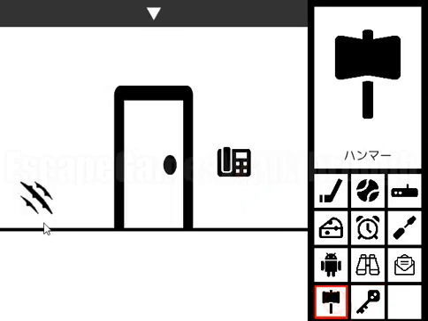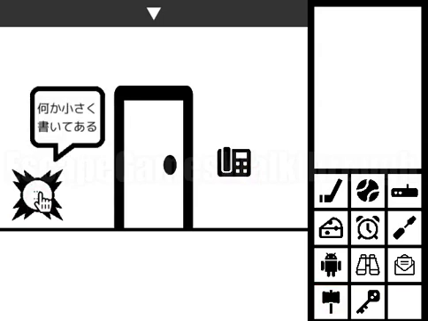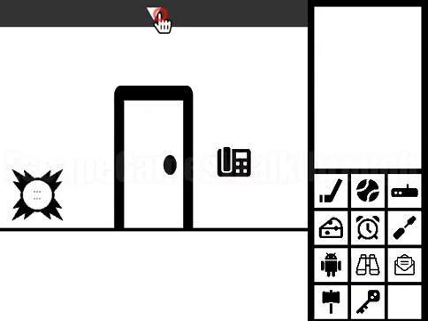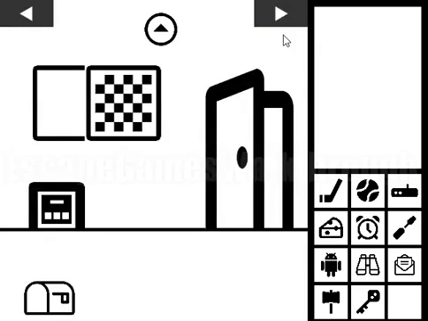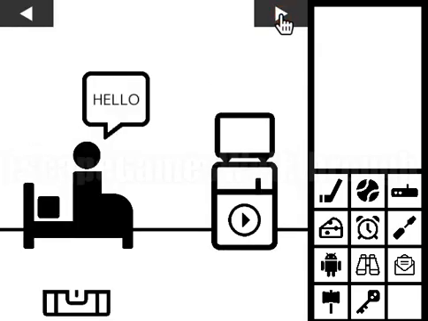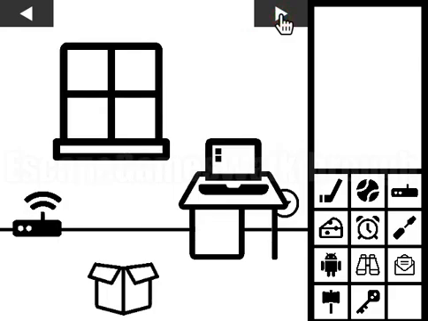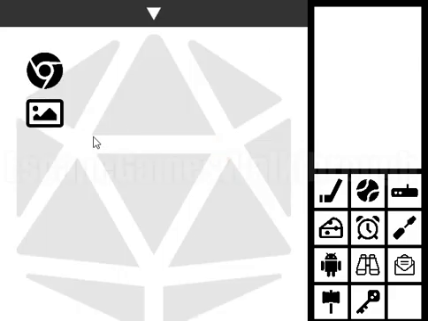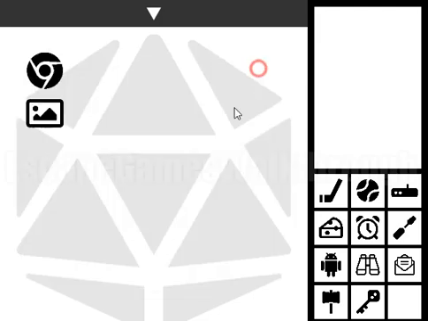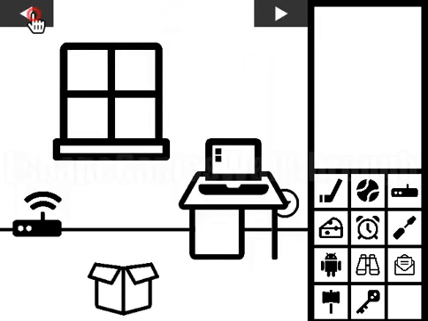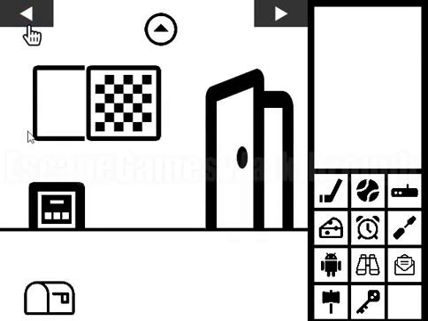I use this hammer to break the wall here, and now we need some tool to enlarge this image here, and we have one unsolved puzzle. So this puzzle needs no knowledge of Japanese, but we can try to guess it. So the hint is here. We can see that there are greater signs between 3 words. I don't know how to read it. I don't know Japanese, but we can try to guess it.